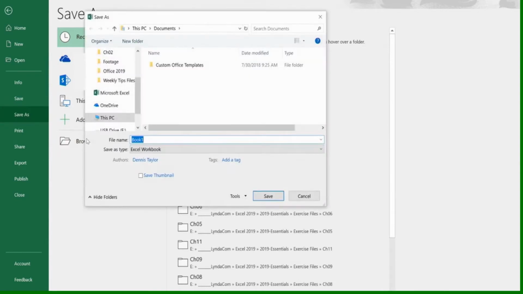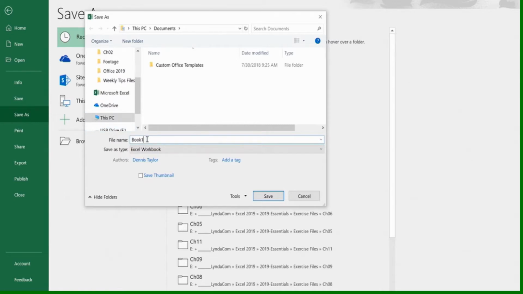One of the 3 things that we are concerned with when we save a file is where are we saving it? Is it on a flash drive? Is it on a hard drive? Is it on a network somewhere? Some of the previous choices out here could have led us down some of those paths. But if there's any question whatsoever about where we're trying to save it, or what the name of the file is going to be, or what the format of the file is going to be, that's when we want to use File Save As. And again, the first time you use File Save on a file that has not been saved at all, you're led here anyway.